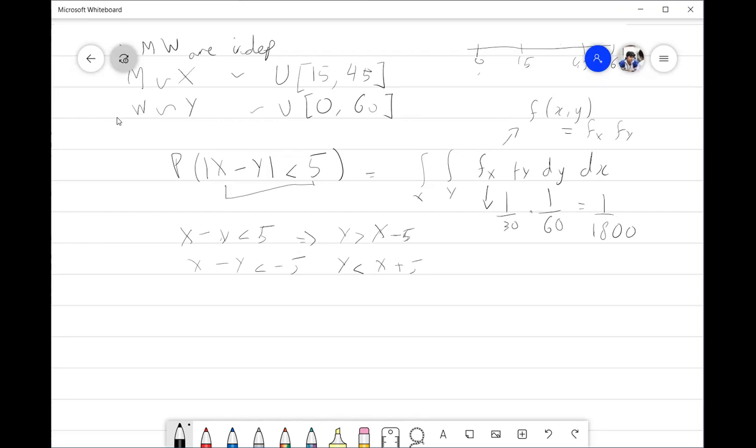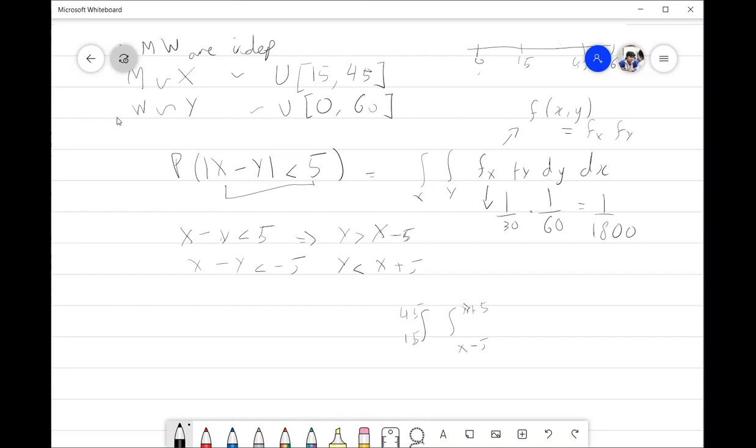Perfect. So now I know what limit values I'm supposed to use. Yeah, it makes sense. Y should be lesser than x plus 5 and y should be greater than x minus 5. Perfect. So now I'm going to input the limits here. For x, I'm going to denote this as 15 to 45 because these are the limits for x. And for y, I'm going to denote this as x minus 5, x plus 5. Wait, I just realized one mistake I had made. Can anyone tell me what mistake this was?